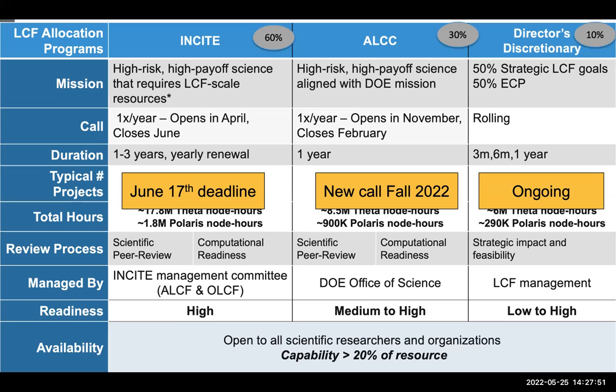So as I mentioned, Insight is coming in fast with a June 17th deadline. And to repeat that, we have the June 3rd webinar coming up. ALCC will be coming up, and I actually did not mention this, but it's 6 months off. The Insight year starts January 1st. The ALCC year starts July 1st. And so this fall of 2022, the call will go out for those projects that might start on July 1st of 2023. We just got the 2022-2023 projects from Oscar just in the past 24 hours. So keep your eye open this fall for that.